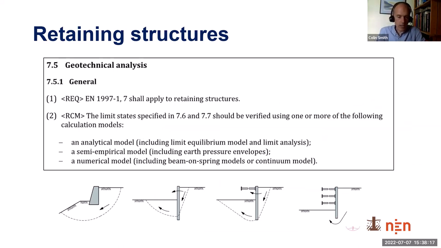Retaining structures are perhaps where things get a little bit more complicated. The code allows you to use a numerical method, which is fine, and it requires you to check a number of limit states. So I've copied a number of the diagrams from the code. You'll recognize these kind of failure modes, sort of global stability of the wall, failure of, for example, a prop or multiple prop, or a failure of basal heave, and so on. So all of those generally have to be assessed, and we know that, of course, numerical methods can really pick out the critical mechanism, and that there's no real need to then assess all the other processes if we're using generic partial factor sets.